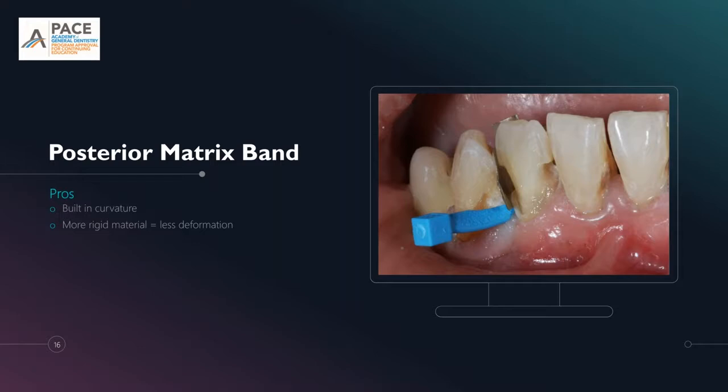You can use an extra tall band and use it upright, or you can flip it 90 degrees and use it where it's kind of laying on its side, I guess, and I'll show you guys an example of that later. But this technique does a really good job of matching the interproximal curvature that you want. It is technique sensitive because it really only helps you to restore that interproximal surface of the tooth. You don't really get the facial or the lingual surface very much. But again, the important thing is the interproximal surface. So at least it's helping with that. If you haven't tried this, this is maybe something you want to try in certain situations, because it's a nice tool to have in your toolbox to manage certain complications when they come up.